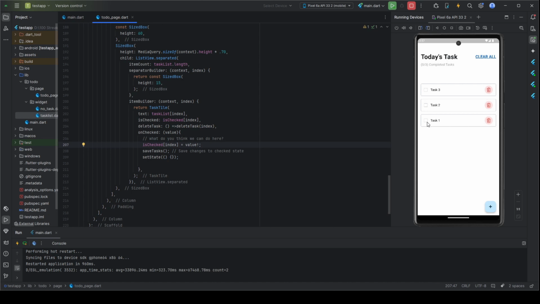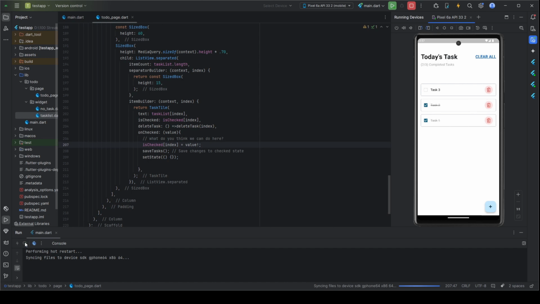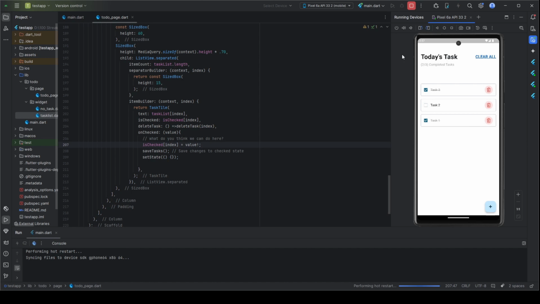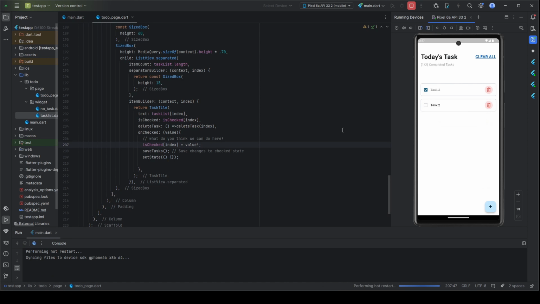So once we load the task again, you can see it works. It stores. Let's try it again with another task. Let's refresh it. As you can see, it works. So even though you close the app and come back again, your tasks remain there, so that you won't create a list of things you want to buy in the market or in the grocery store, come back and notice that your list is gone. So this is a better way of saving your list using the shared preferences package.